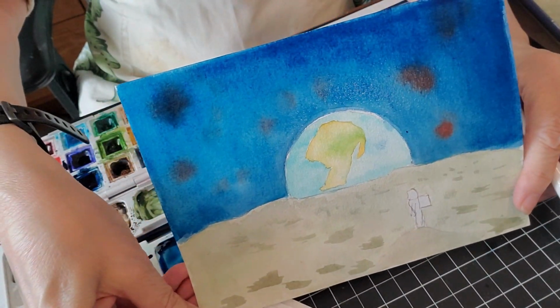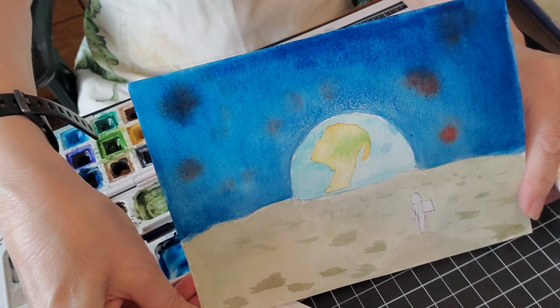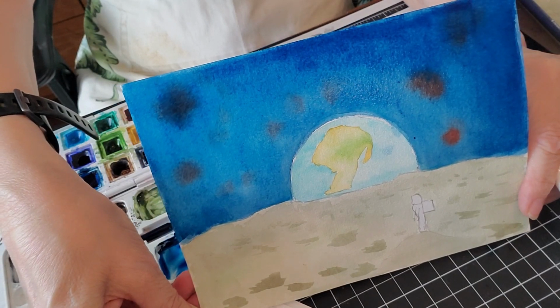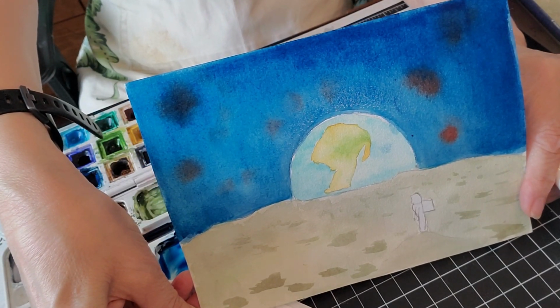So now we really see the earth. And those orange spots look a little better, don't they? They look like there's some kind of galaxy or something in the background.